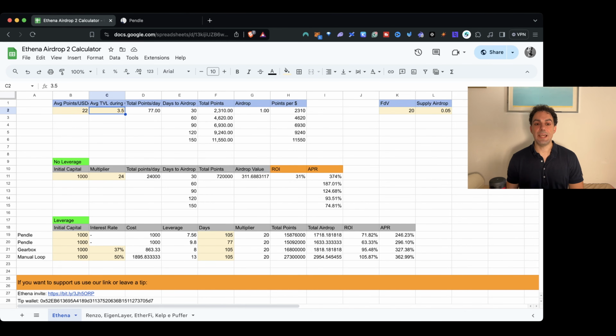Close to this concept is this 3.5. This represents the average total value locked during the full campaign, because we know that we are starting from 2 billion and the target is around 5 billion, so if the growth is linear, the average will be around 3.5. What's the point? If for any reason we grow much faster at the beginning, so the TVL at the beginning is much higher and after that it increases much slower, then the average is no longer 3.5, but maybe 4. And if it is 4, it means more people will be farming with more TVL, so more points will be in circulation.